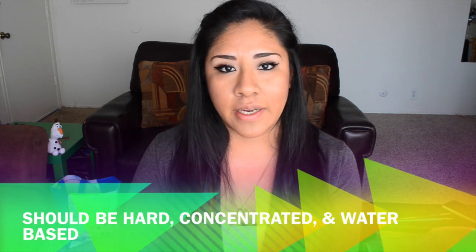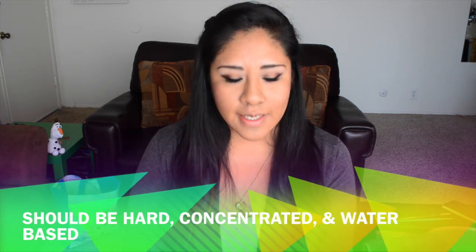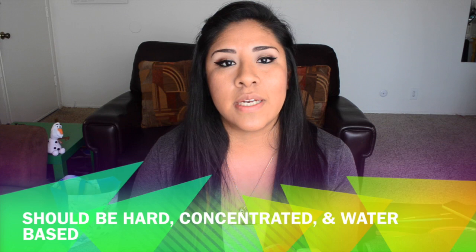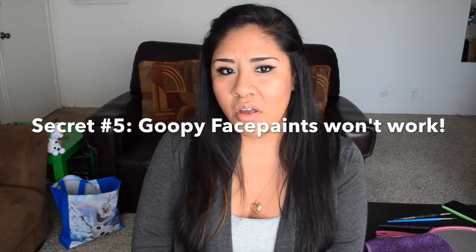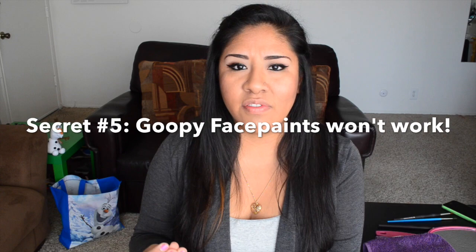So something you want to look for specifically, whether you do decide to buy it at your local party store or online, is that it's hard, concentrated, and water-based. And water-based pretty much just means you need water to activate it. Usually anything that's pasty, goopy, or liquidy won't give you the quality of face paint that you're trying to achieve. The only way to really achieve a really good face paint that's good quality is by using water-based paints.